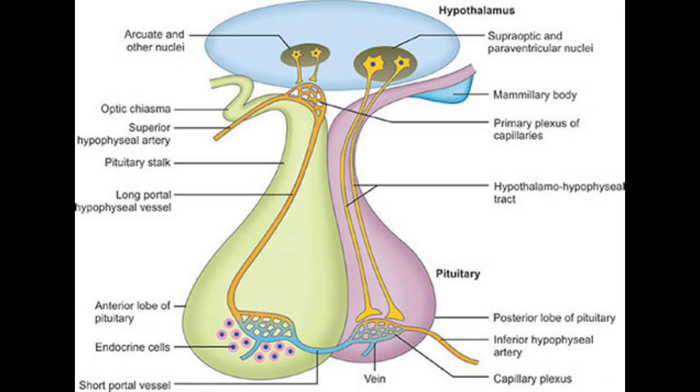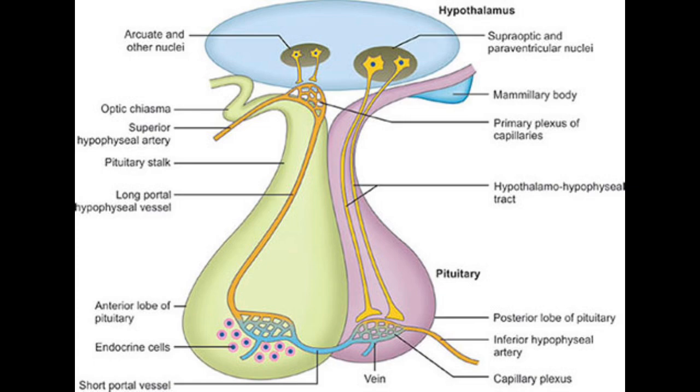We'll talk about the hypothalamus in our neurophysiology playlist, so you can watch that too. The hypothalamus connects to the posterior pituitary gland through a neural tract, and to the anterior pituitary gland through portal vessels. So the connections are different. Why? Because they are derived from different places. The posterior pituitary gland is derived neurally from the diencephalon. The anterior pituitary gland is not derived from the CNS, it is derived from the pharynx on its own. That is why it has a different way of communicating with the hypothalamus.